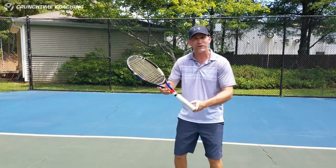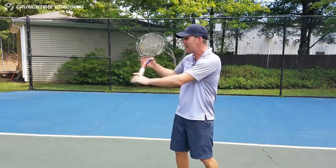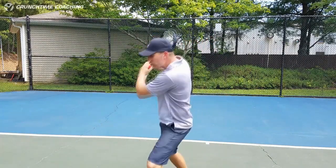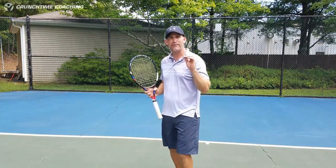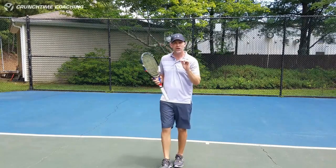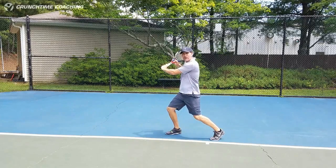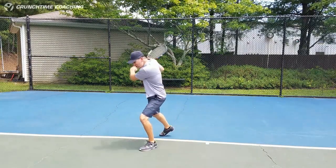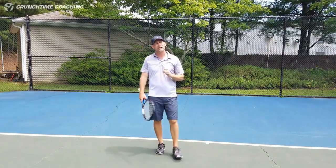Also, I want you to focus on getting this jut move. I love it when you're getting ready for a slice. Lots of amateur players, they get to here and they can't get any power. But if you get this racket out here, I call this the jut move, and really think about knifing your shoulder in as you're slamming on the brake, that's when you're going to get a lot of power on your slice. So here's what the move looks like. I'm here, I get ready to get the jut out, and then I'm going to slam on the brake, stay in there, and then gradually take my follow through in the direction of my target. Let's take a look at a couple of demos.